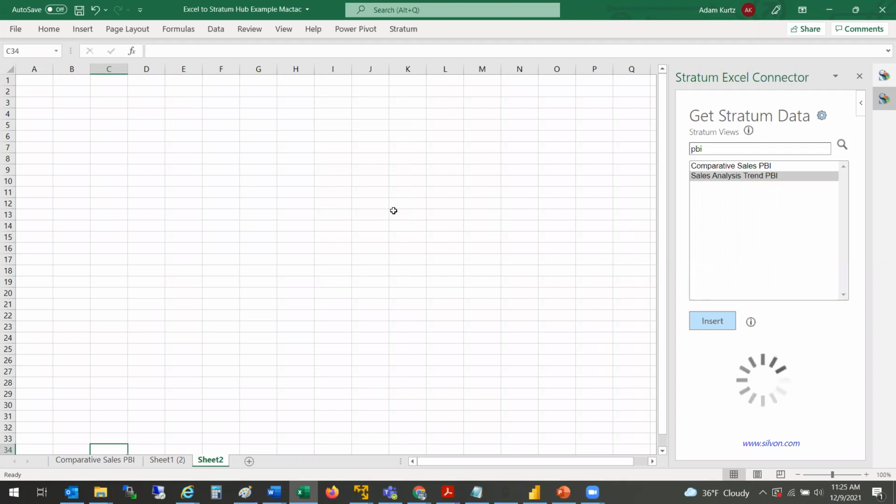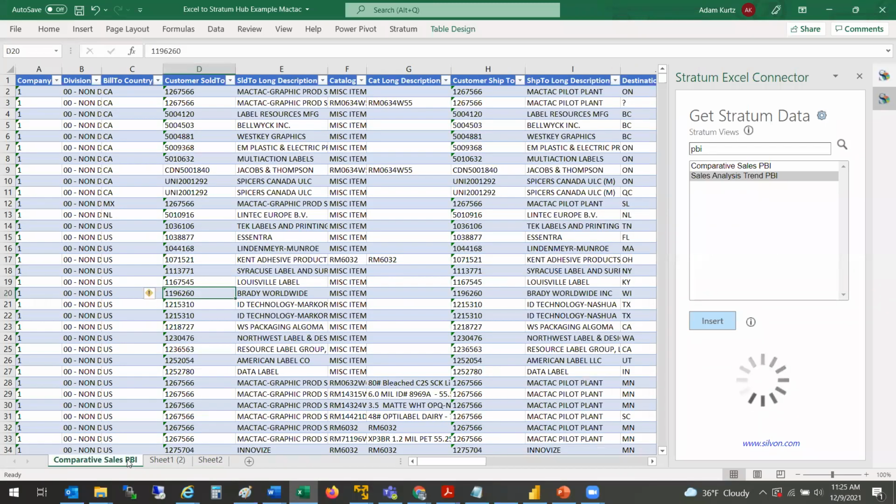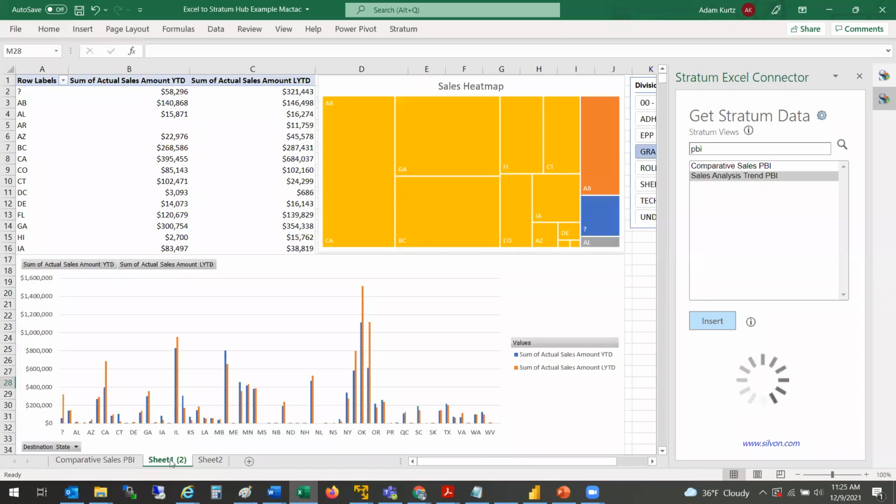So now I'm bringing in different pieces of data, another view of data, into Excel as well. You can tap into these views, start bringing that data into your spreadsheet, and start building these visualizations directly from that spreadsheet without even having to go into the Stratum interface, really just tapping into the data directly by using Power BI or the Excel spreadsheet.